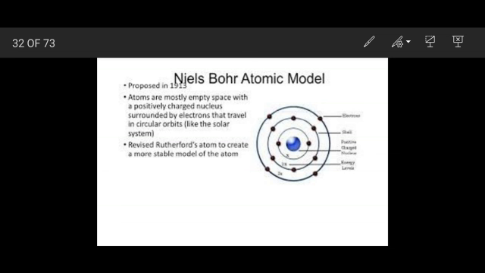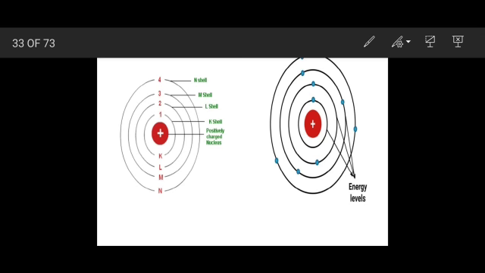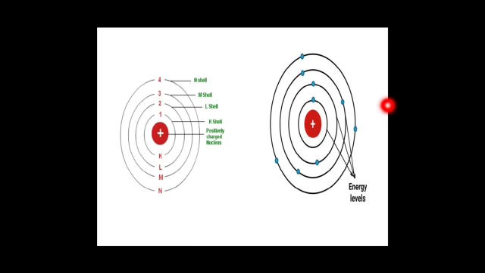Then Niels Bohr started his research work on the structure of the atom and he proposed a model known as the Niels Bohr atomic model. According to Bohr's model, electrons revolve around the nucleus in definite orbits. If they revolve in these definite orbits, they do not emit energy. Only particular orbits are paths in which electrons revolve. So, this is the structure of an atom. According to Niels Bohr, electrons revolve around the nucleus in fixed energy levels called shells.